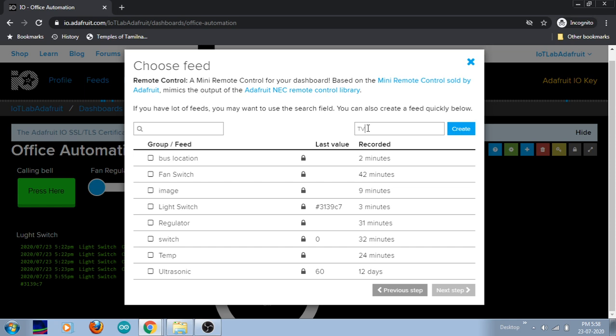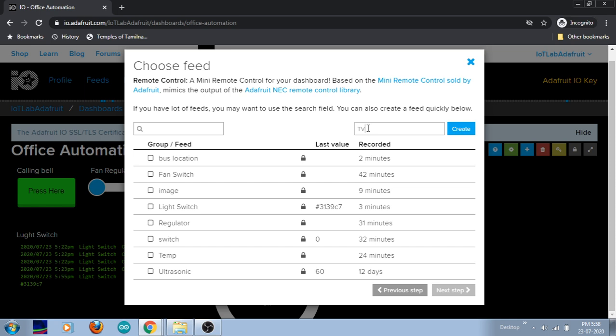Volume plus minus, setup, set a stop mode and enter or save, or you can go up, down or left, right likewise, and you can increase your volume 10 times, or you can reset the previous value 1 2 3 4 5 6 7 up to 0. Likewise, it will be offering you so many buttons. So we can configure this like a TV remote. And a test value, if you wish you can give, otherwise you can leave it empty. Create a block.